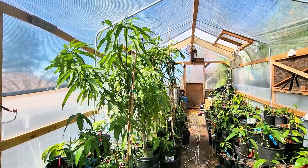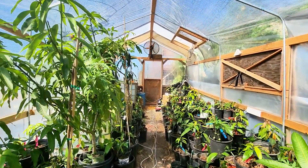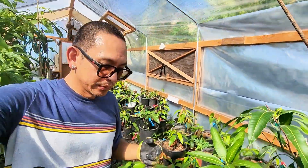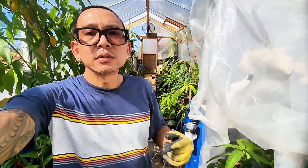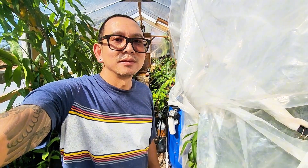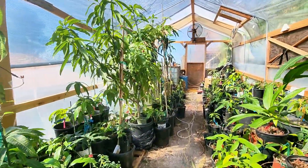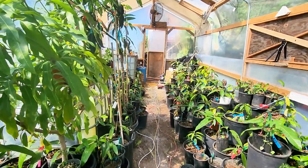Hopefully this will become a huge success. I'm going to be leaving quite a few trees in here to fruit and to get them big before moving them out into the ground. I'm excited because California is going to become the mango capital — second to Florida, maybe third after Arizona too, but this is a game changer. Till next time.